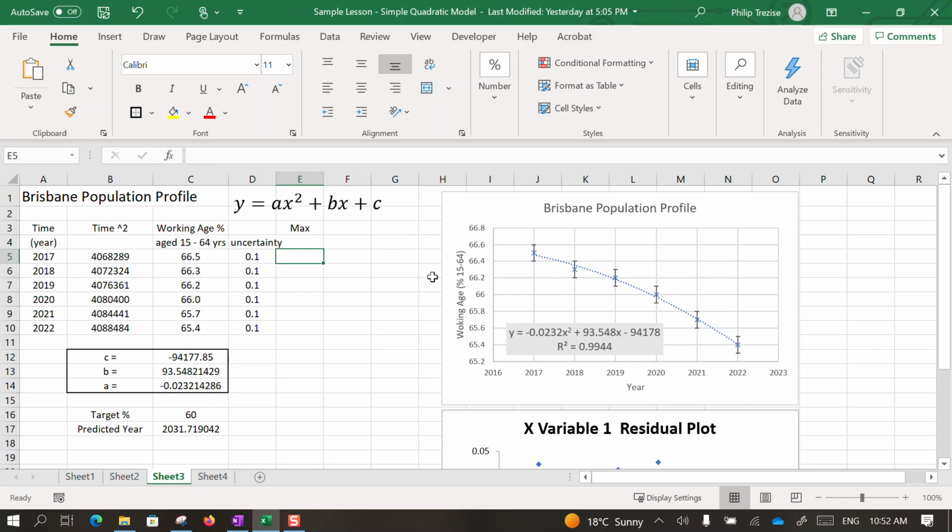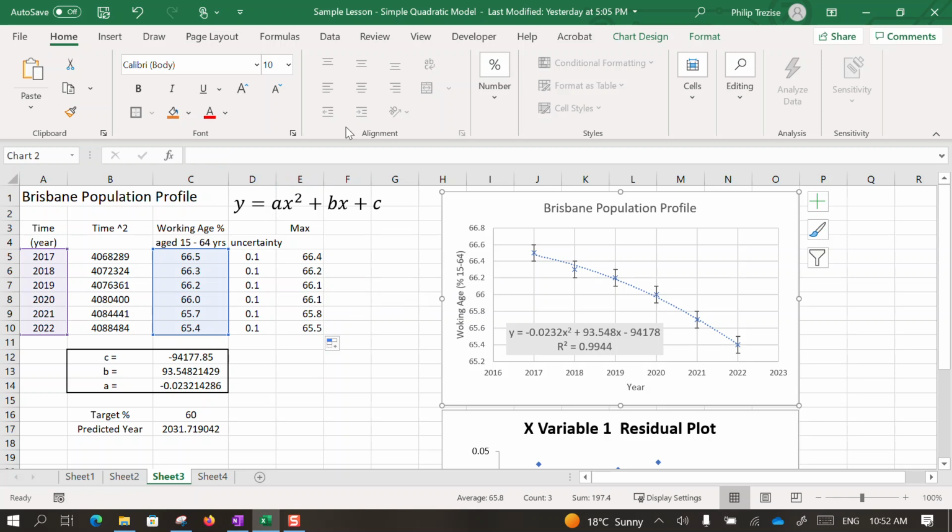Now, how would I get my maximum model? Like I said, for the first three data points, I would need to have the lowest value. I would need to have the measurement minus the uncertainty for the first three. For the next three, I would need to have the measurement plus the uncertainty. There they are. Now, I will just add that to my model just for a moment so I can have a look at what's going on.